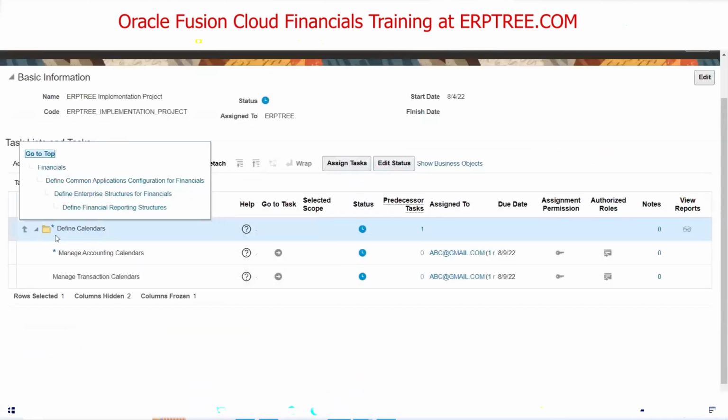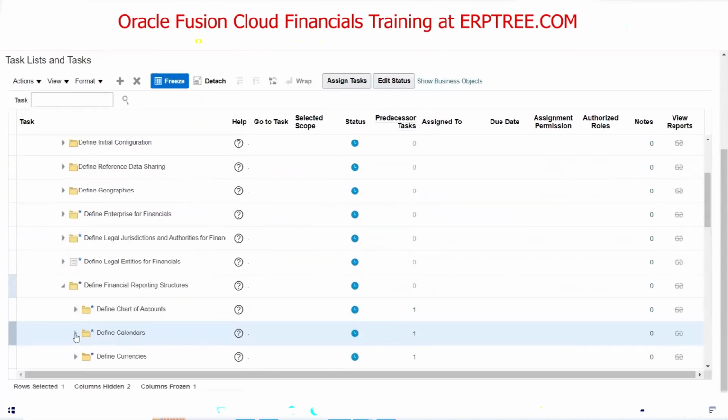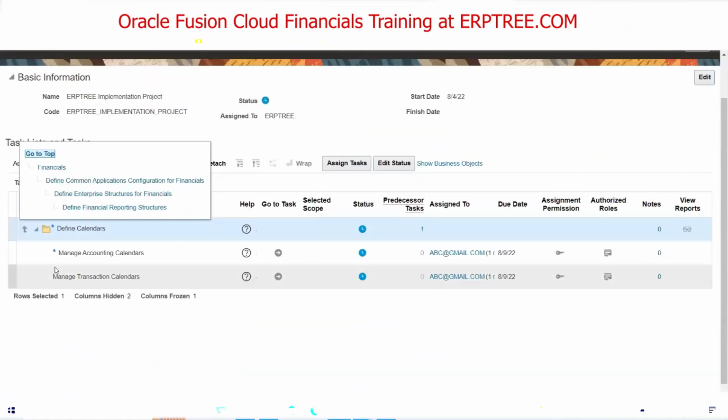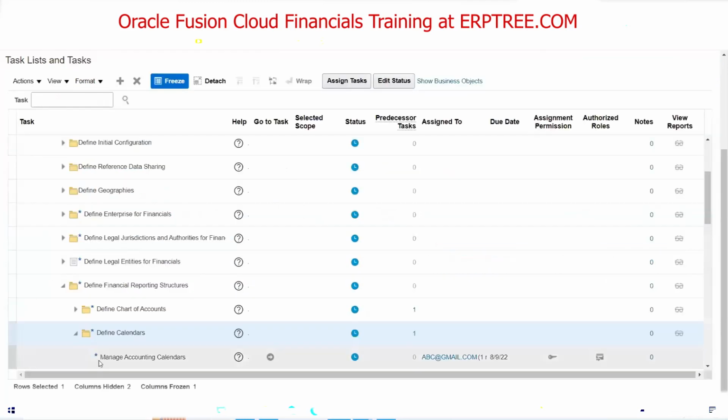Under that, you can find Define Calendars. Expand it. Under Define Calendars, we have a task called Manage Accounting Calendars. You can see it here.